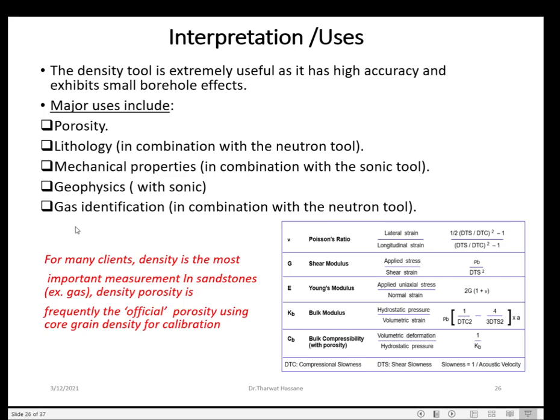For the gas identification by combination with the neutron, you can see the big separation between the neutron and density on a compatible scale. You can identify the gas. Actually, there are a lot of clients who rely on the density. I can see Shell doing that, Petronas doing that. They're using the density and the density mode to get this kind of porosity analysis. So it has to be corrected very well. It has to be log depth matched and used properly with the right log matrix and log fluid to get the right porosity in this case.